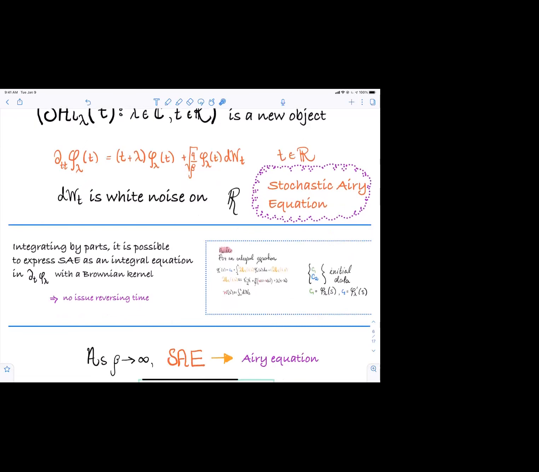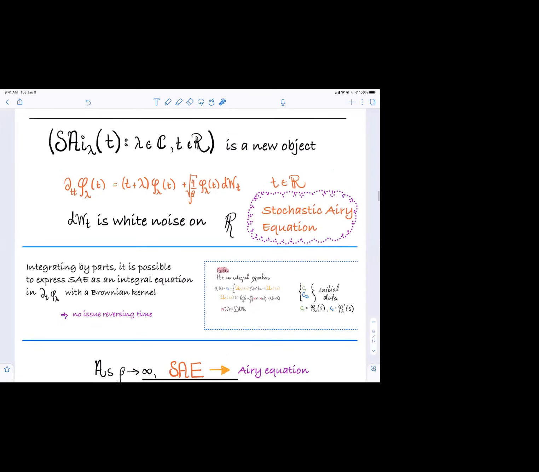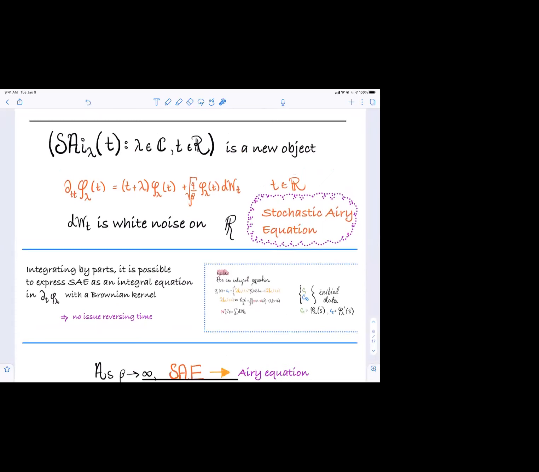Okay, so what's up? This is an equation. I've tried to show you that we need to run it backwards in time, whatever that means. We still need to describe what happens. I mean, we need to set some sort of initial conditions in order to formulate this as a function and not just as an equation.